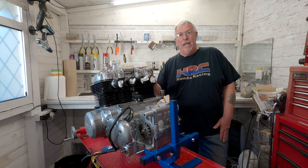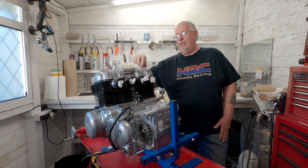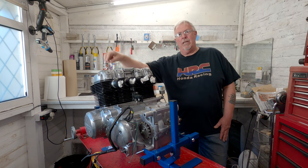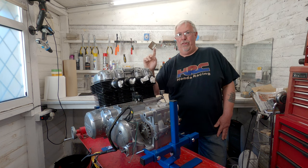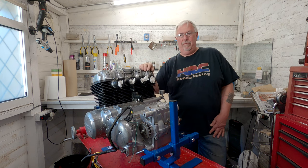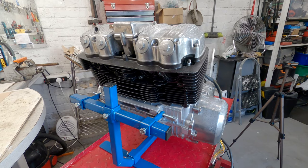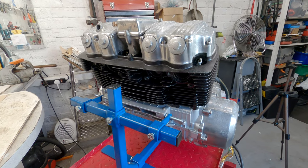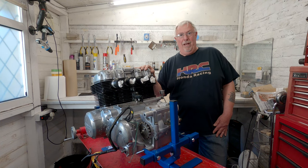There's also the infamous pucks. These are circular seals that sit underneath the cam carriers that are notorious for perhaps having a leak. Now, my money's on that at the moment, but hey, we'll see what we find. I'm going to strip it down, working from the top downwards, put the bits to one side, inspect them, and look for the smoking gun. Let's see how far we have to go with this.